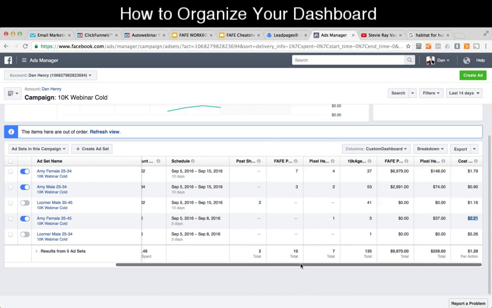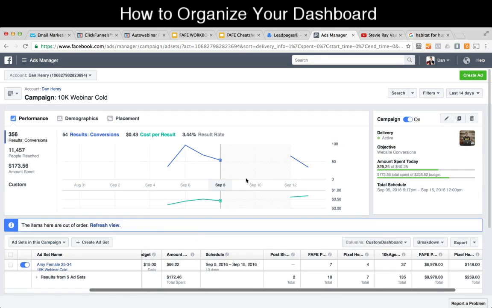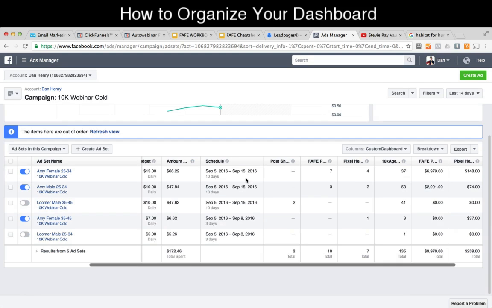Okay? So this is how I adjust what's going on in my Facebook dashboard so that I can make these decisions. I run a campaign for a week. Okay, let's make some decisions. Run it for the next week. Let's make some decisions. I view Facebook ads kind of like I do jiu-jitsu. There's a saying in jiu-jitsu that being good at jiu-jitsu is simply the ability to make a ton of very small decisions very quickly. And that's kind of like Facebook ads. You have to make a bunch of very small decisions very quickly. And you get one high-converting offer, you can be a millionaire.